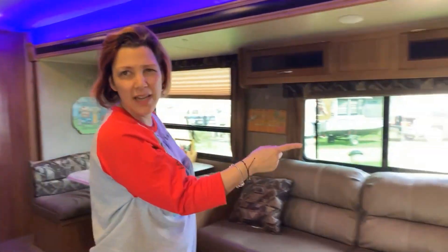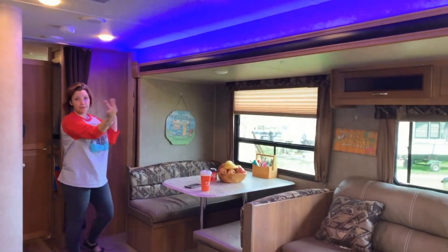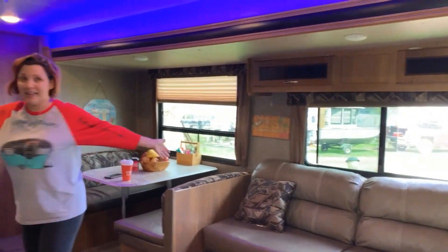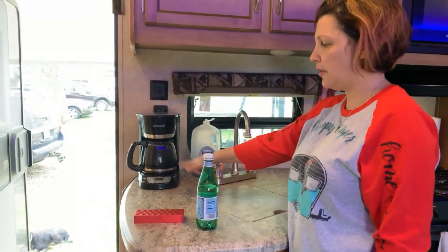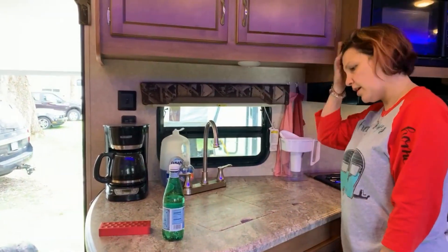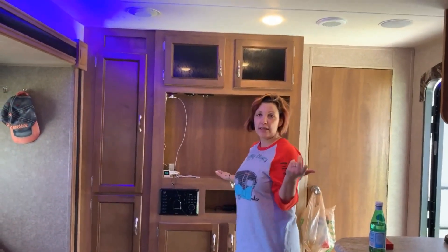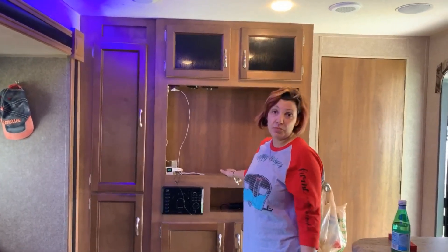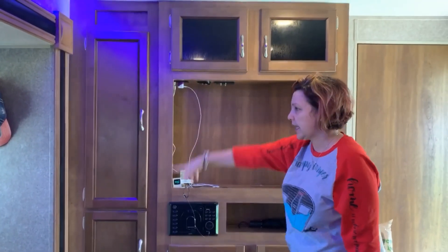This has a super slide, so from here to here it slides in fully for when we're driving. Inside we have a nice deep double sink with enough surface area for our coffee pot and toaster, plus our Brita jug. There's plenty of storage, an area for a trash can, and a shoe garage you can really use for anything. We don't have a TV in the main area — we have it just in the kids' room — but you could bring a TV or games console. There's also a radio with a CD player and DVD storage.